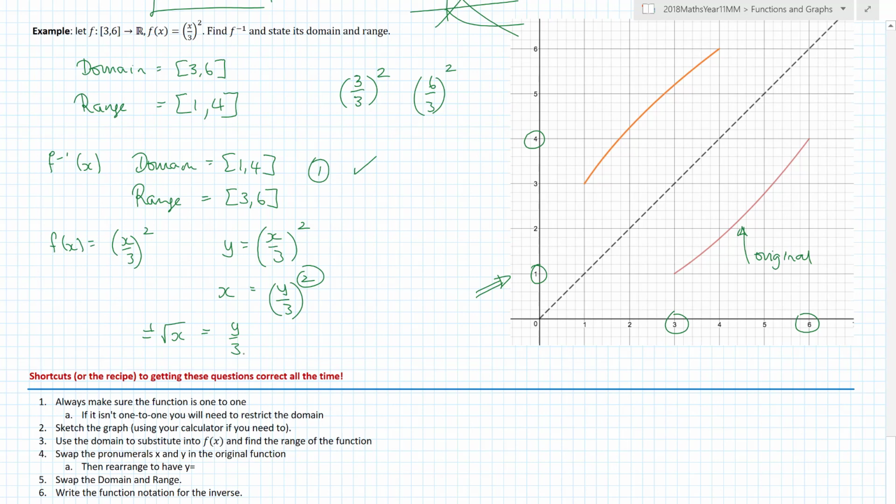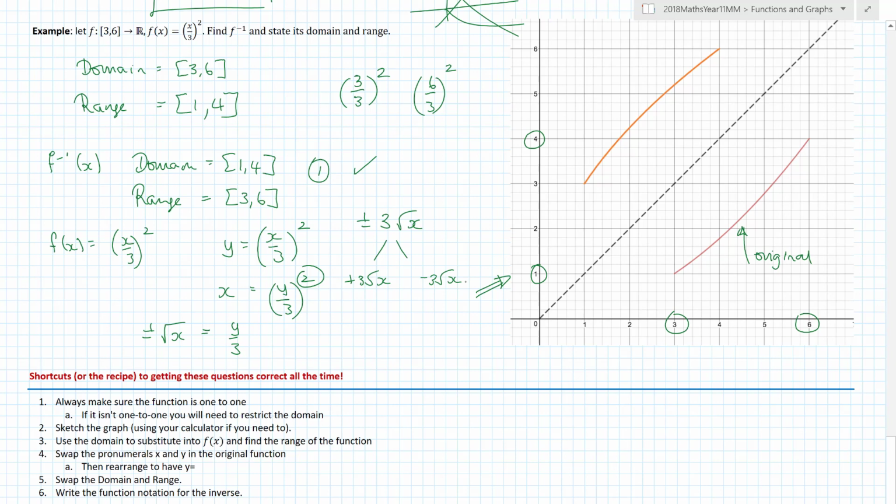And then I'm going to multiply everything by 3. Now, a word of warning, that does not become 3 plus or minus the root of x. That's a silly mistake. It is plus or minus 3 root x. Once again, that now tells me I've got 2 possible functions, plus 3 root x or minus 3 root x.